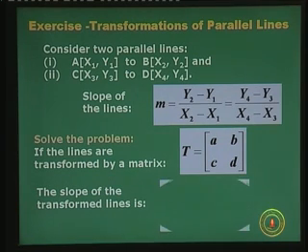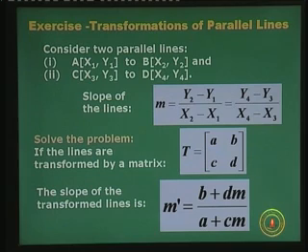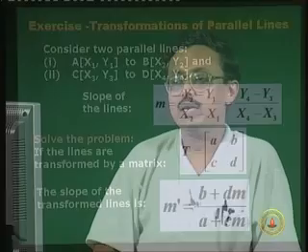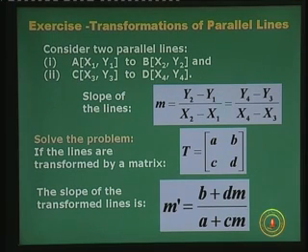that is the original slope of the line, and you will find that the slope of the transformed lines, both the lines, get an equivalent transformation; their slope also changes in the same way. That means from m you reach another m prime given by this expression. This is the exercise which I am leaving to you at the end of this talk almost, that m prime can be written as an expression given by (b plus dm) over (a plus cm) respectively.